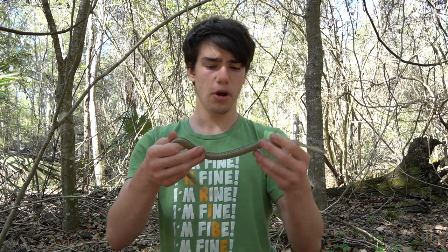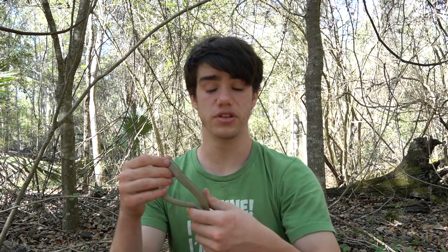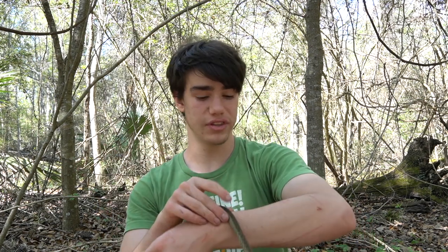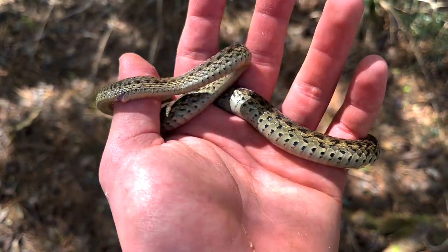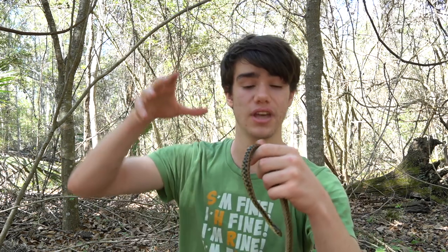Normally they're about this size and a little bit bigger. One of the things these guys do as a defense — as we know, a lot of snakes will musk on you, which is just try to make themselves as stinky as possible. They smear it all over you. It smells horrible. But another thing snakes do, especially the eastern garter snake, is they will flatten themselves out.